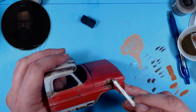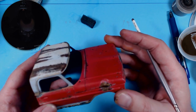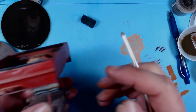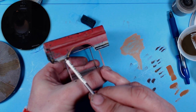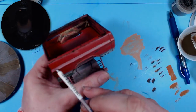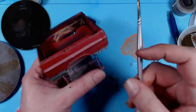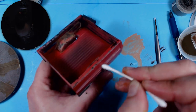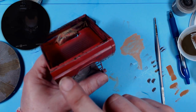Got some pigment here on the big old dent. Showed off the scratches. And on the back, we got our pigment through here. See that nice wash through here, how that actually did a great job of discoloring the white here and here. On the sides, it did a good job of oxidizing the strip for us. And I can actually clean some of that off with a Q-tip if I decide that's not what I want. It's still salvageable. So I'll leave it be for now.